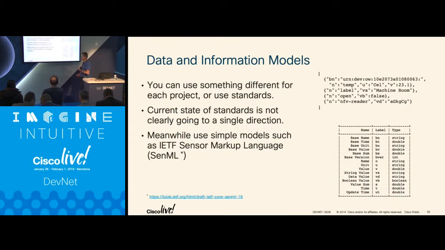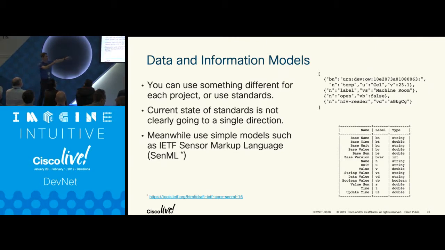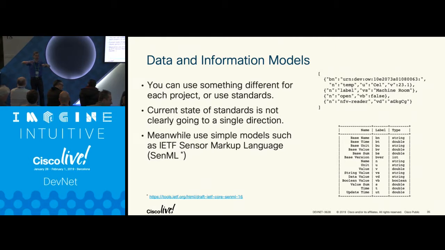Something that I believe is extremely important is data models. I can't remember how many times I've seen IoT projects where what you end up with is a bunch of unstructured data that is a total mess and it's impossible to use. Because depending on the type of sensor, depending on the protocol, depending on how you send it, you end with different information.